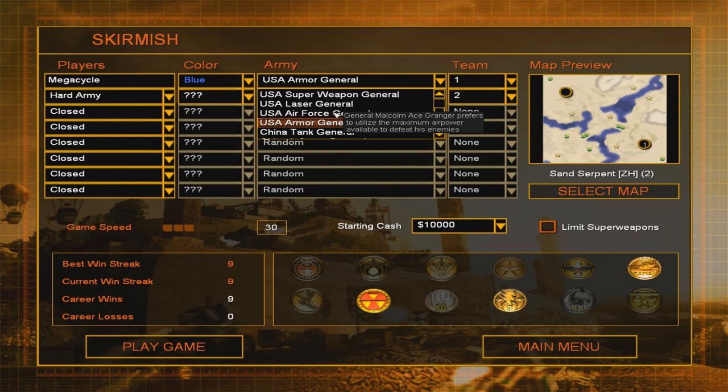Like, the Air Force General has advanced Patriots. So that's different. The Super Weapon General, her super weapons are still really good, but they're not half off. They're properly adjusted, so it actually makes it a lot more fair. We're going to go with the United States Armored General just off the bat.